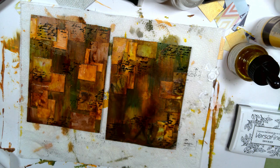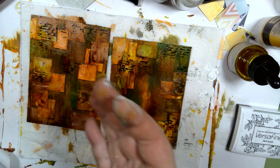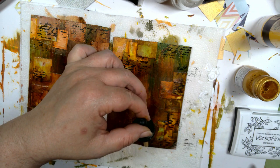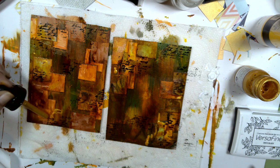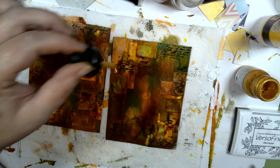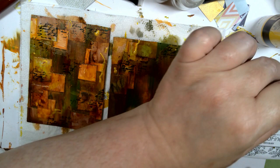There's one more thing I really want to do because I love it, and that is going to add some gold. And this is Liquitex Iridescent Bright Gold Acrylic Ink. Trick here is I want it to look splattered but not splattered. Almost as if there were just drops of gold. And the same over here.